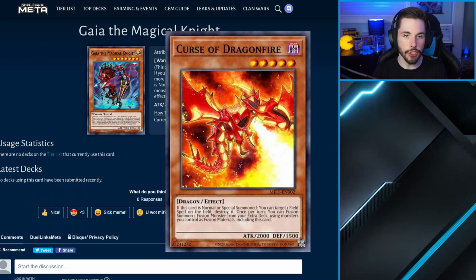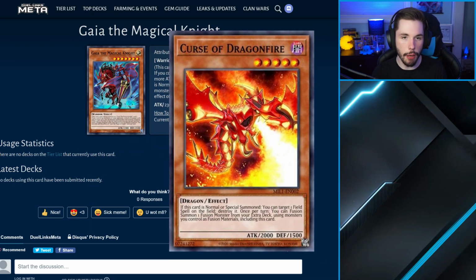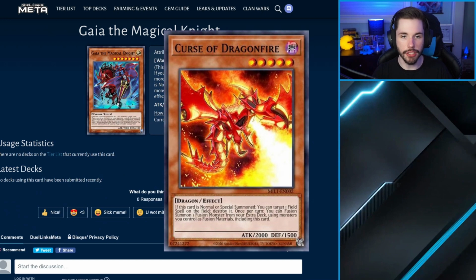And I'm going to guess that Curse of Dragonfire is probably going to get reprinted in this structure deck, because that's going to be the main card to combo with in order to get into the new fusion monster that we talked about in this video. I don't know why I cannot think of the card's name right now, even though it's literally Gaia the Magical Knight, but with some extra words.